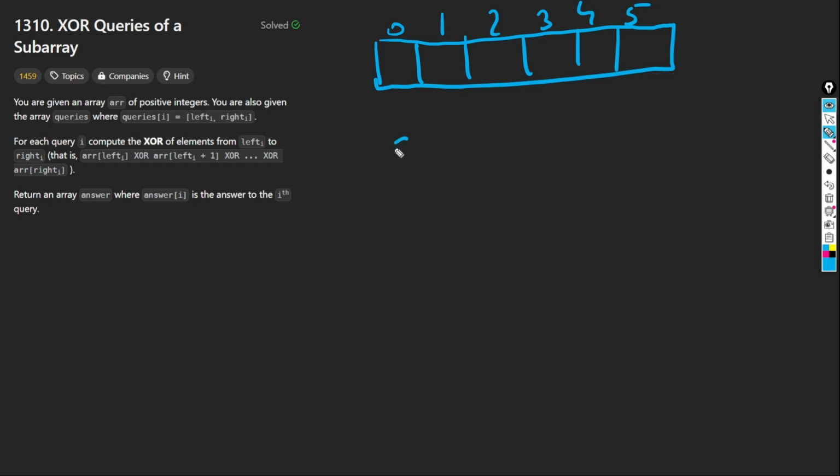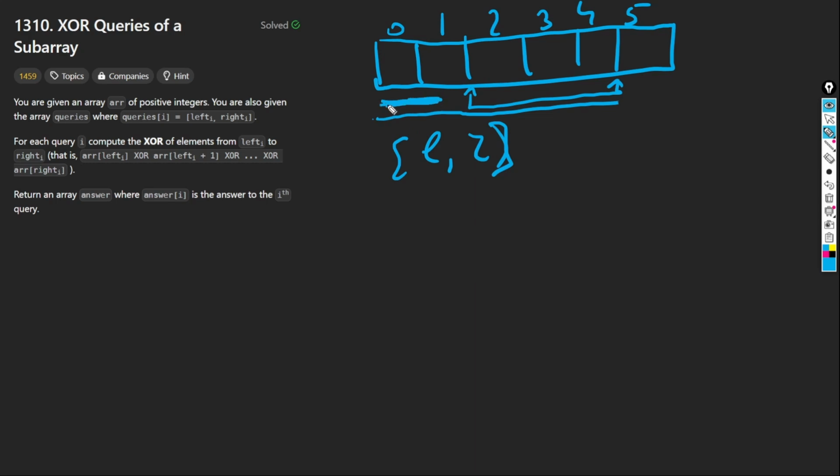Now, when we ask a query like L to R, what do we do? Let's suppose that L to R is this part, these 3 elements, 2, 3, 4. Then for the sum, we have one part here, which is the whole prefix from 0 to R, and there's an overlapping part.